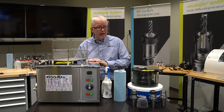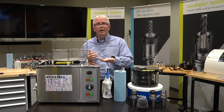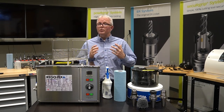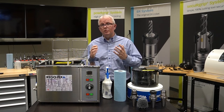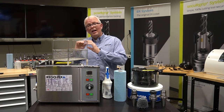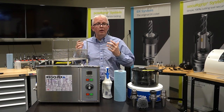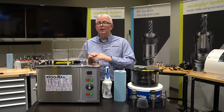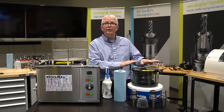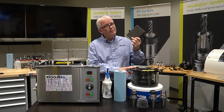Not every tool that you have in your shop needs something as aggressive as a taper cleaner. Most of your tools you can clean really easily with a set of towels, some lightweight oil — clean them off in between each application and you're ready to go. For those shops that just don't have the time to wipe every tool holder off, something like an ultrasonic machine with a basket that you can put your collets or tool holders in is a very good option. Put the tool holders in, drop them in, hit the timer, and it cleans while you're doing something else. Lots of different options to choose from: the ultrasonic, doing it yourself, the taper cleaner, and if you really had to, you still have the Scotch-Brite — just be aware it's not very consistent.